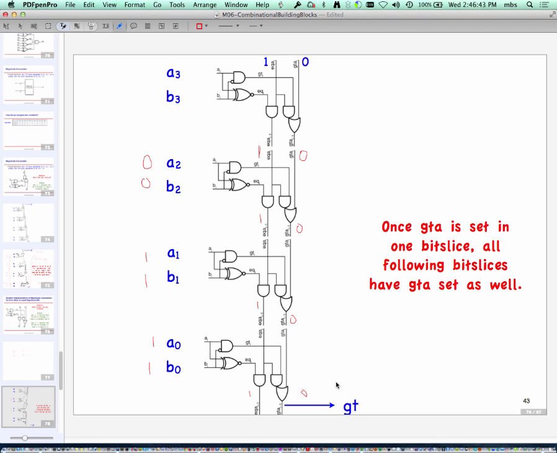Output will be what? It would be 0, right? Because A is equal to B, but A is not greater than B. We want A strictly greater than B. Now, in this particular case, this circuit also gives me the equality. So this is actually doing both a greater than comparison and an equal to comparison. If I ask you to design greater than or equal to, then you just put an OR gate at the output of these two and you're going to get that. So you can create other kinds of comparators out of these basic ideas.